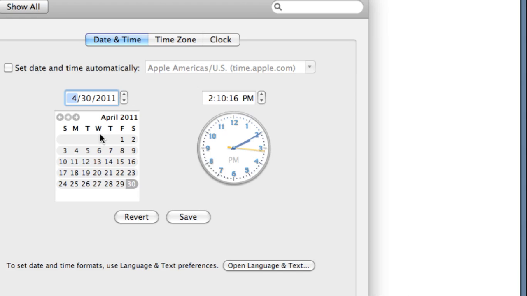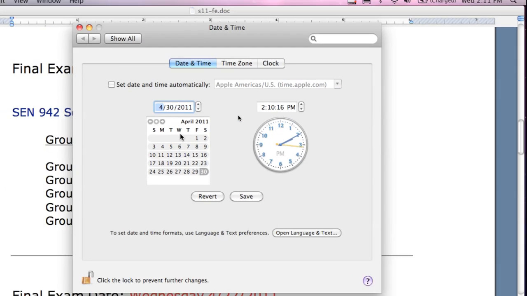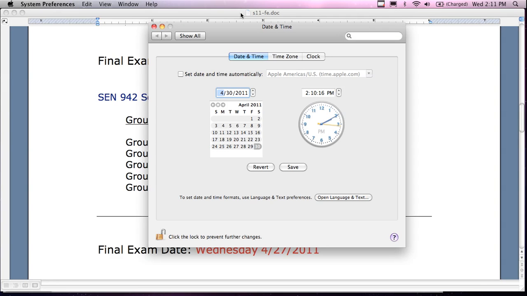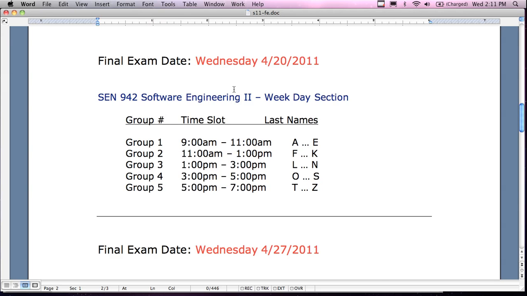If you don't like the date you were scheduled on for the final exam and you want to switch it, you can send me an email message. If you notice, we're broken out into groups. We've got group 1 through 5. We actually have a good number of students in this course, so it has been divided out to make life easier. You want to bring a pen or a pencil with you. You don't have to bring anything else. And it's closed book, closed note, closed internet, closed neighbor, closed everything.